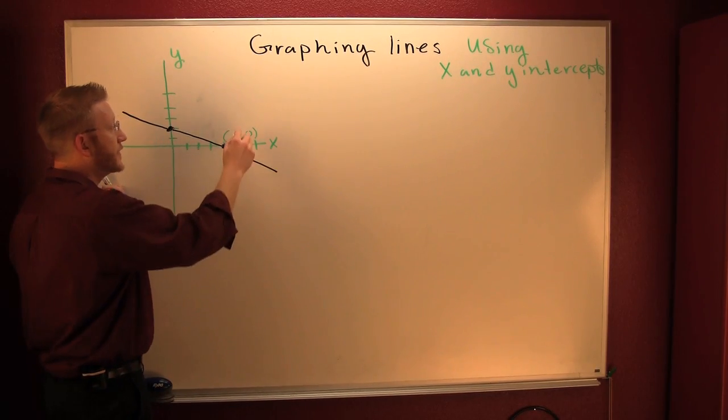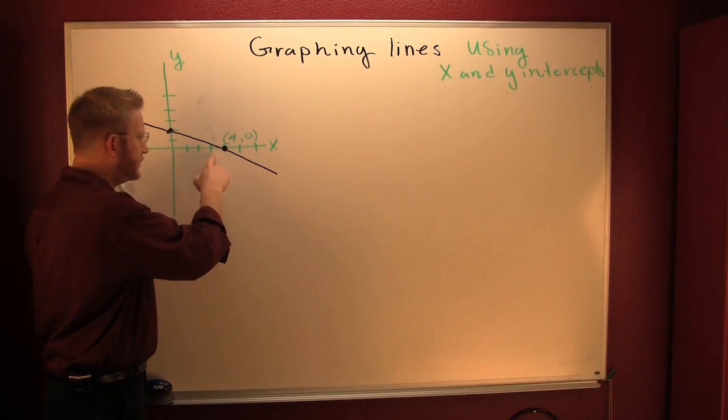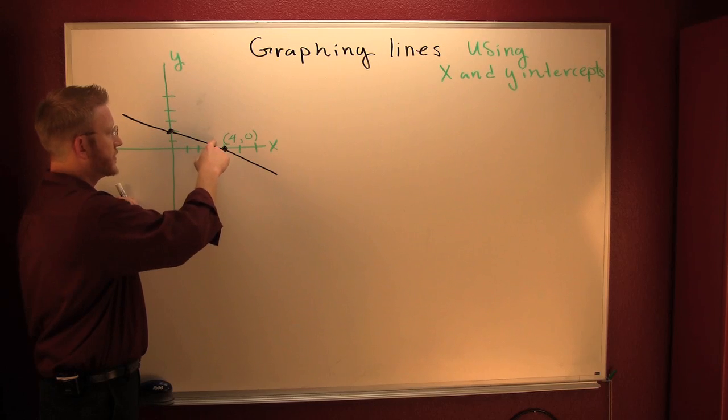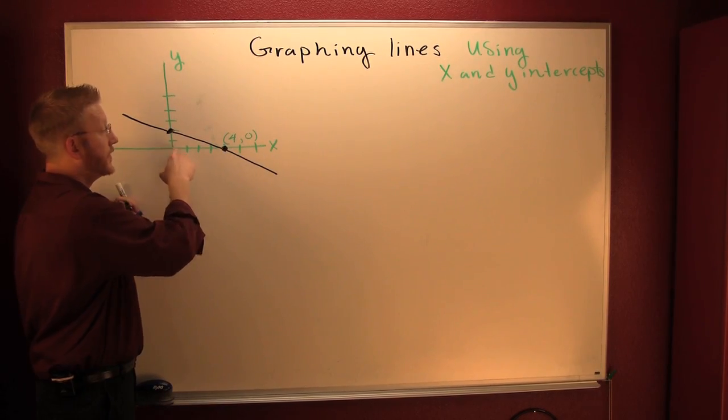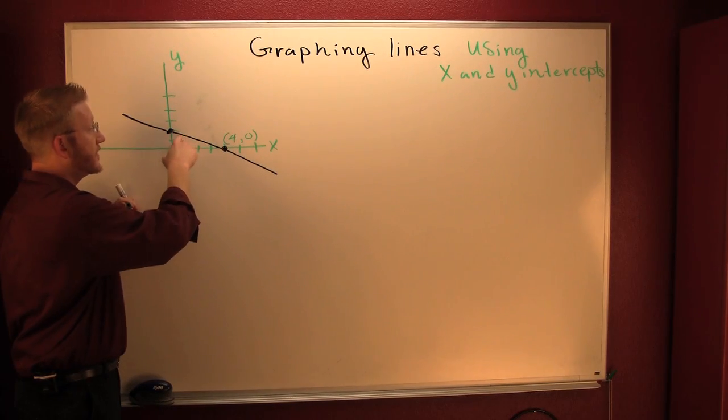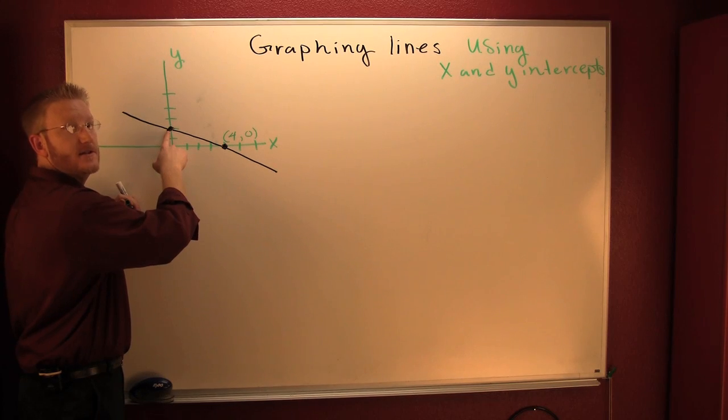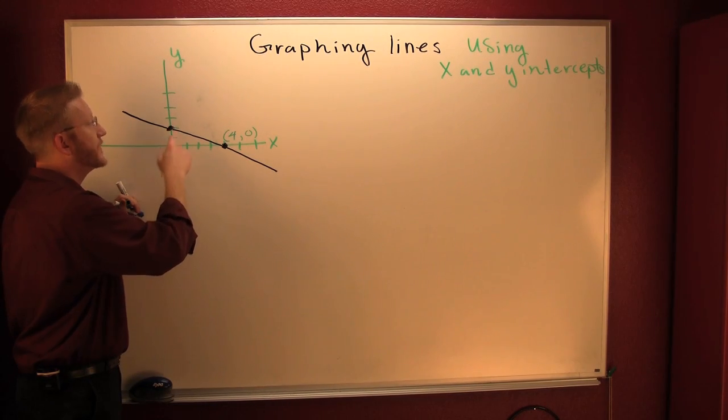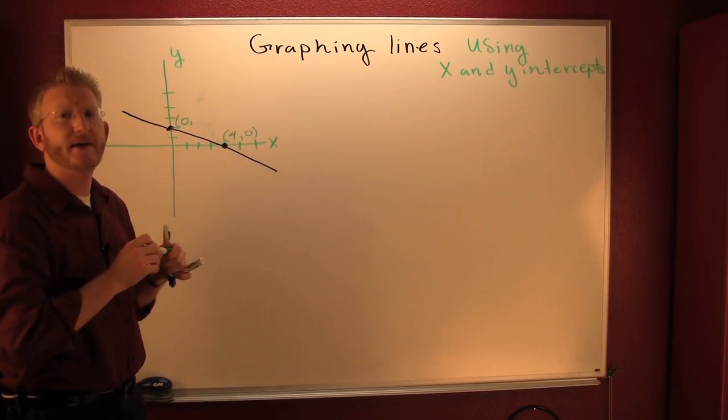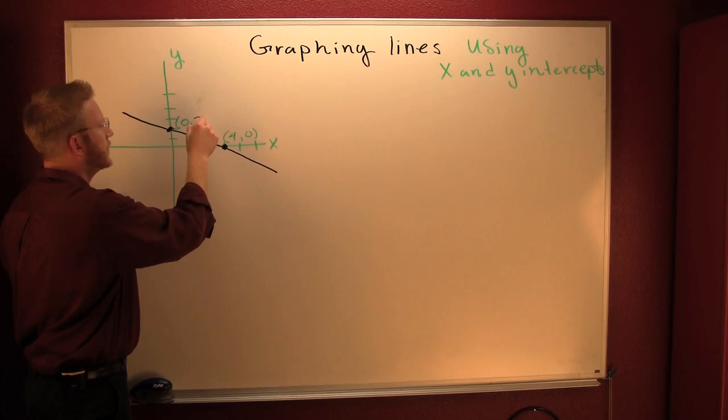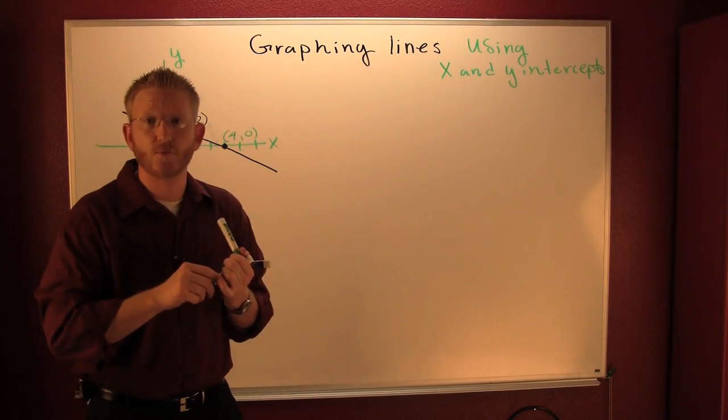Here x happens to be 4. All right, I'm cruising on. That x value returns a y value that's about a quarter. That x value returns a y value that's about 1. That x value returns a y value that's about 1 and a half. And this x value returns a y value that's 2. What do you notice about this x value? That x value is 0. Here my y value is 2. And those are the x and y intercepts.